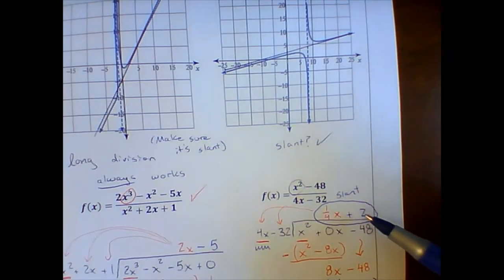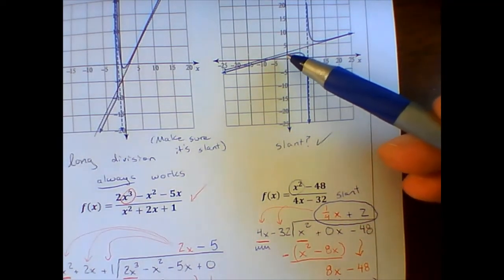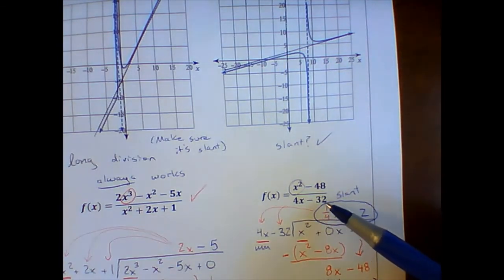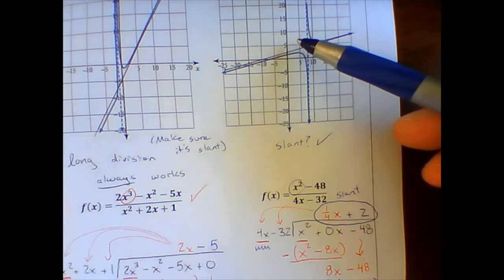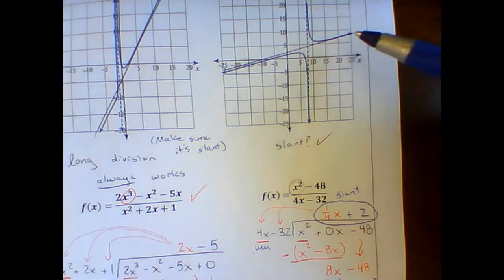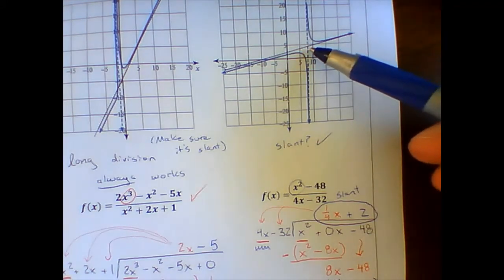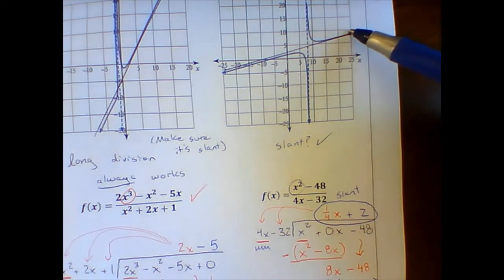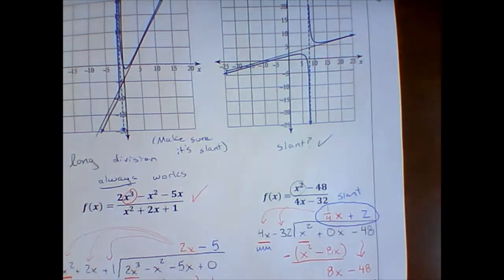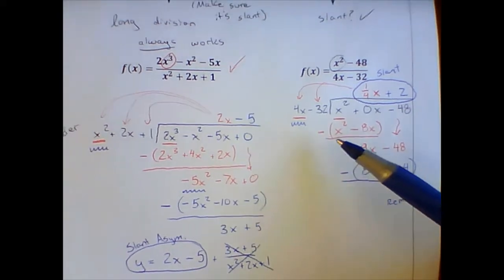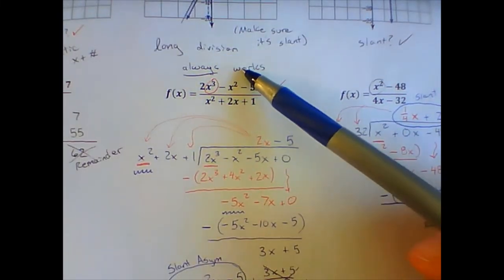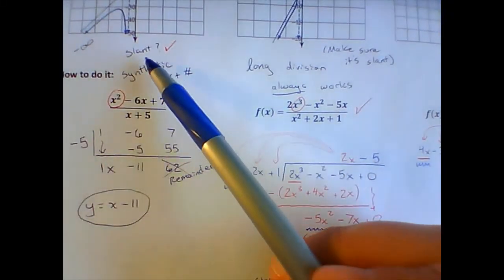And before we go on, let's go ahead and check it against its graph. So 2, that's pretty close to 2. And rise over run, up 1 over 4. So if we go up 1 and then over 4, yep, that's where we would be. And if we find an actual intersection point, up 1 and then over off the grid 4, yep, that's what it's doing. So that's the equation for the line that the ends of the graph are approaching, the end behavior. That's the long division, and it always works. So if you want a method that will always work, there you go.